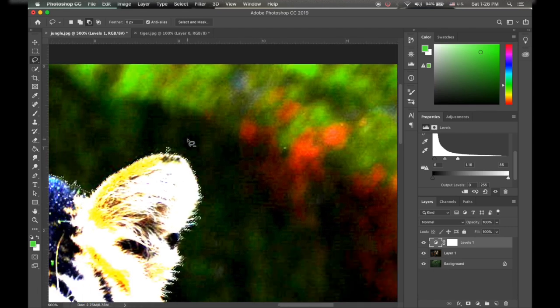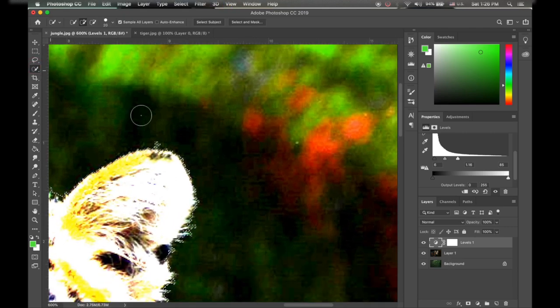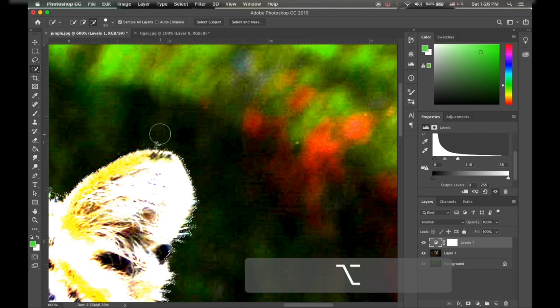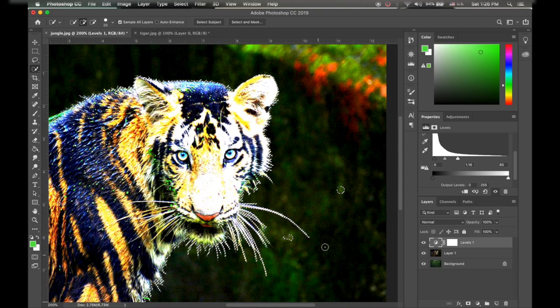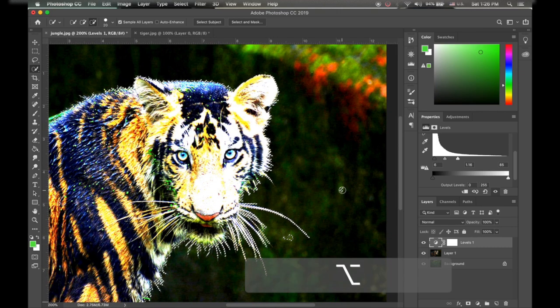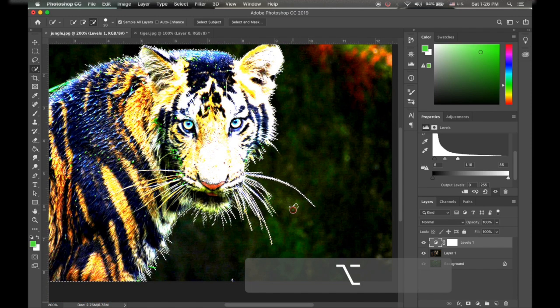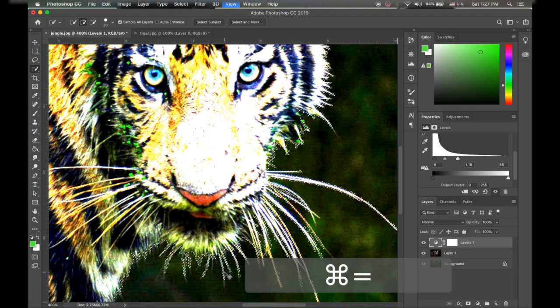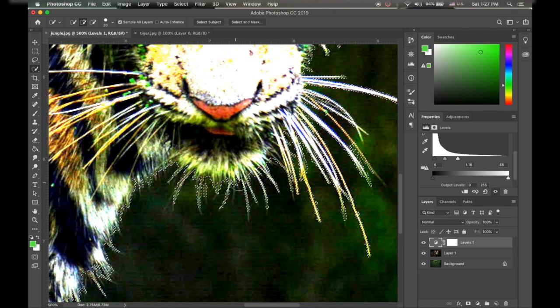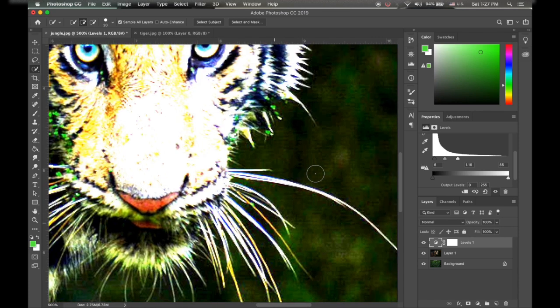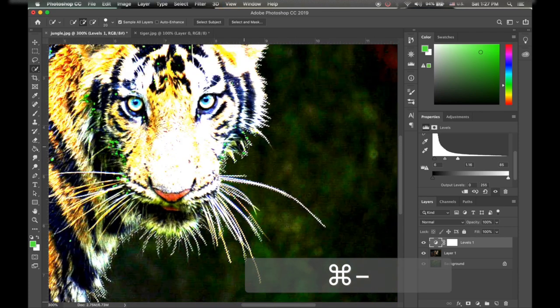But I see some things in here. I'm going to come back to my quick selection tool and take away some of this stuff here. So I'm going to just stop right there, let me get rid of that. Get rid of that and get rid of that. So let's just say this is perfect. Obviously you guys are going to be doing this better than I am, or at least I hope you spend a little bit more time getting this down. But I would say this is pretty good. Getting these whiskers is going to look really nice and seamless in our other image.